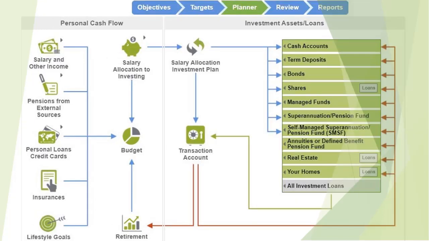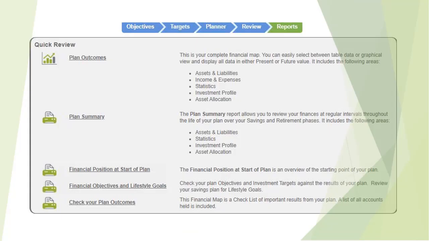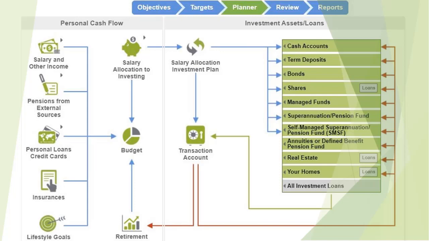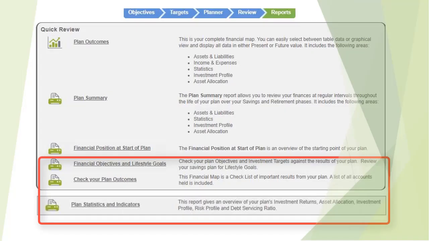Financial Mappers makes it easy for you to create a plan where you can have a predetermined set of goals to match certain statistics, financial targets and asset allocation. Statistics and asset allocation are found on the chevron reports Plan Outcomes. Financial targets have a chevron of their own, Targets. These are the three reports which will give you a quick review of the results.